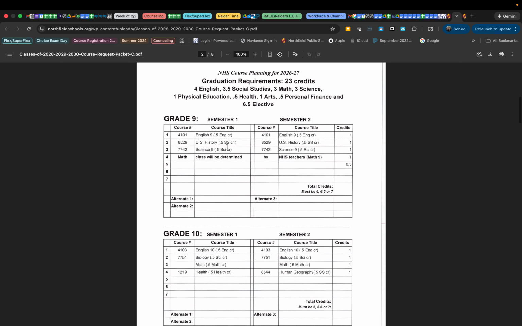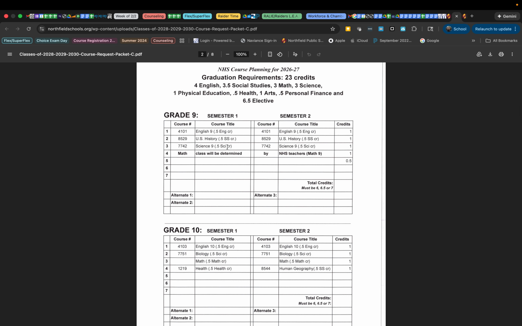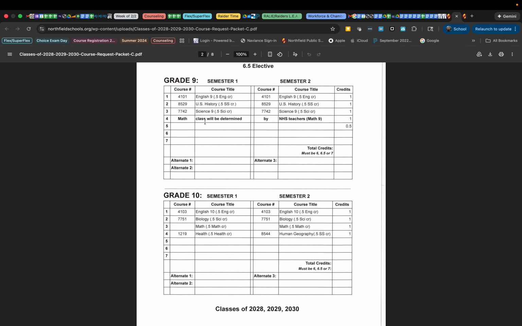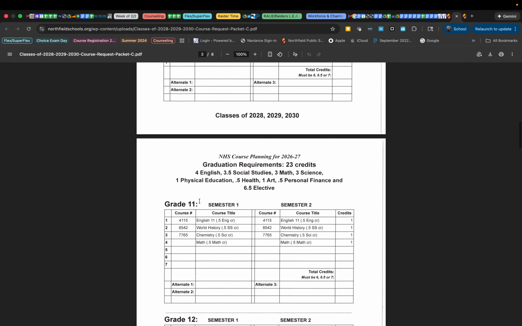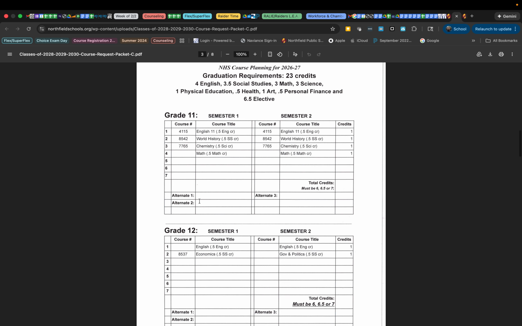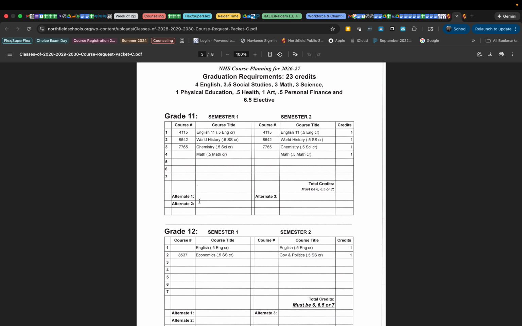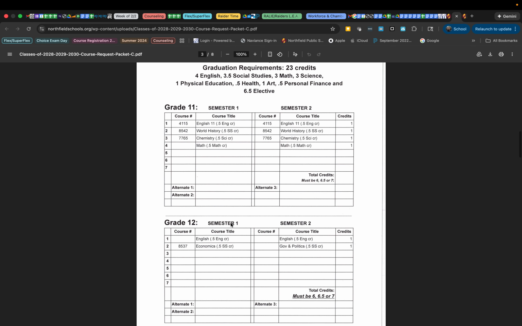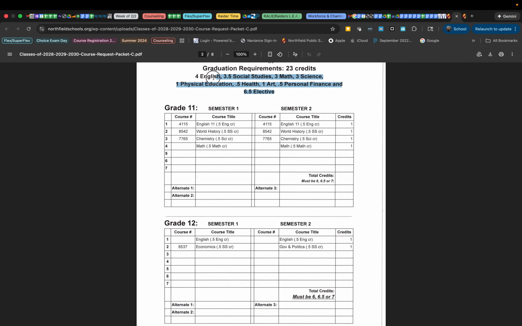The next 2 pages contain, for you guys, what has happened and what is happening right now in terms of the classes you took in 9th grade and the classes you're taking this year. And then we provide planning space for next year and the year after. Honestly, once you move into 11th grade and try to make some decisions, it's really important to remember it's a 2-year plan. You've got a couple more years to get all the things in, whatever all those things might look like for you. We remind you of all of our grad requirements at the top of each of these pages.